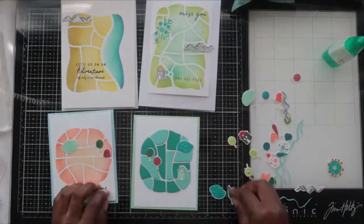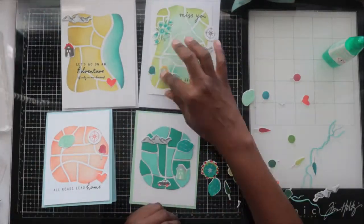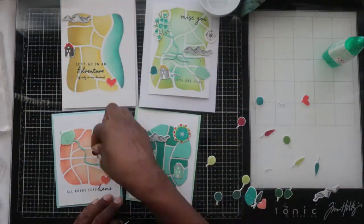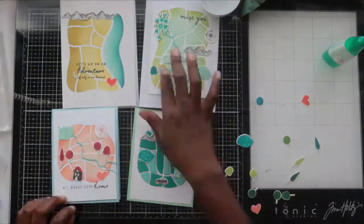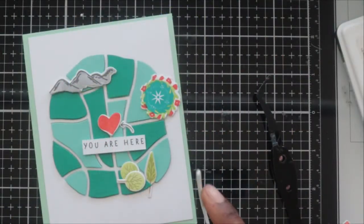All right, I sped it up again. I hope this doesn't make anybody sick. I'm sorry. I just was trying to shorten the video, and this is just me taking all of the icons, kind of a bird's eye view, and I'm literally just playing around and figuring out where I want everything to go. I thought I had stamped and cut enough so that I didn't have to stamp and cut more.